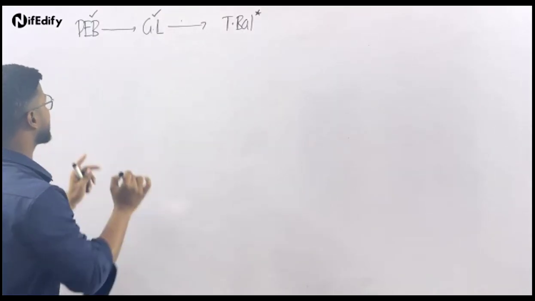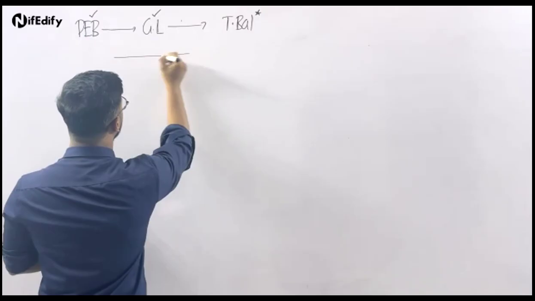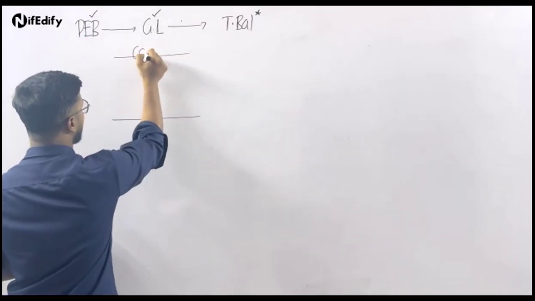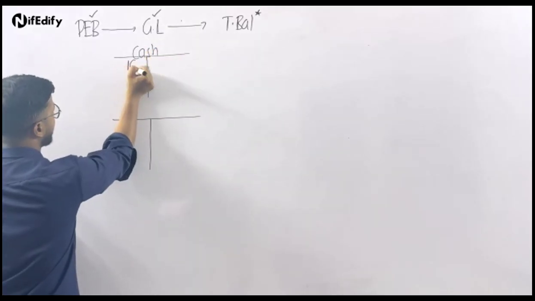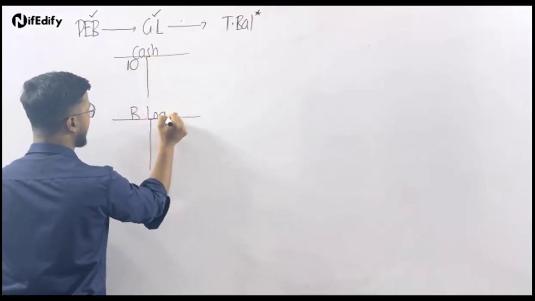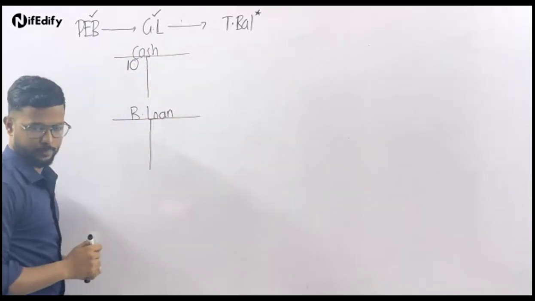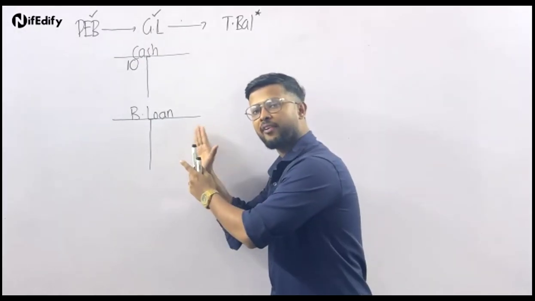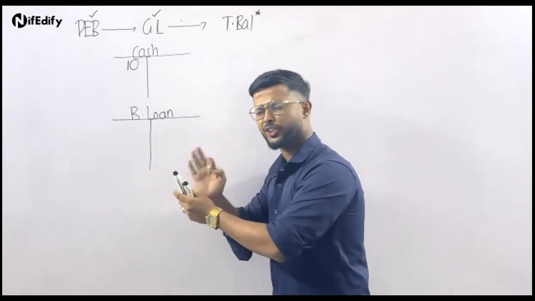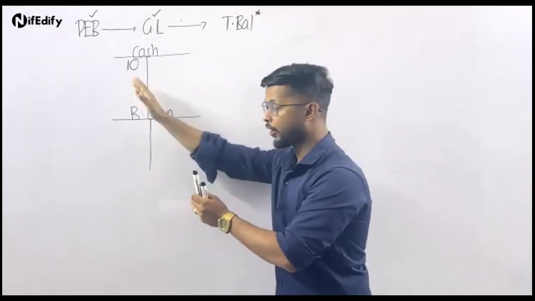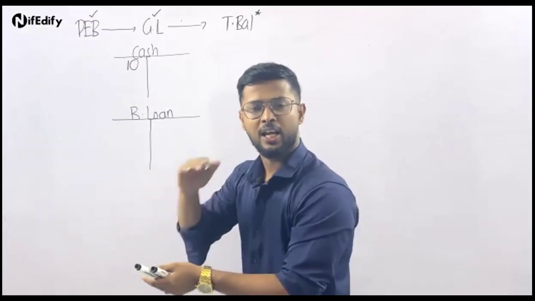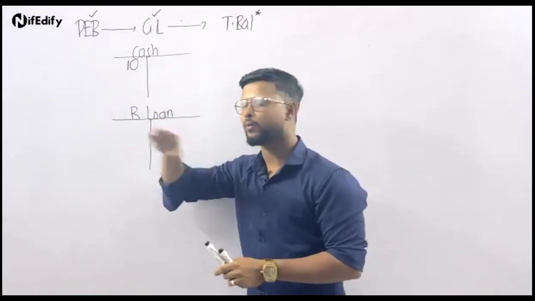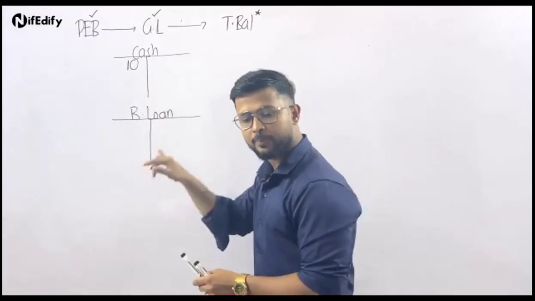Now just tell me, what's the double entry for a bank loan of 10,000? Obviously, the double entry should be cash account debit 10,000, bank loan account credit 10,000. I'll put this to you, you give me an answer: have they recorded the 10,000 in the bank loan account? Yes or no? Forget about the cash account. They haven't mentioned anything about the cash account, so there is nothing wrong in it. The problem is basically with the bank loan account, right?